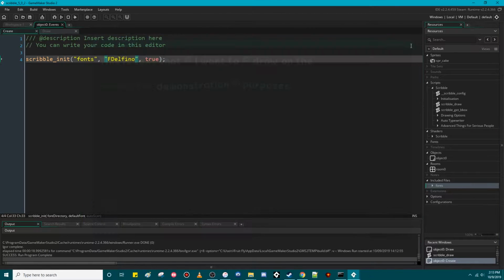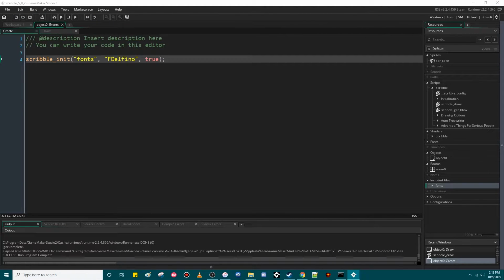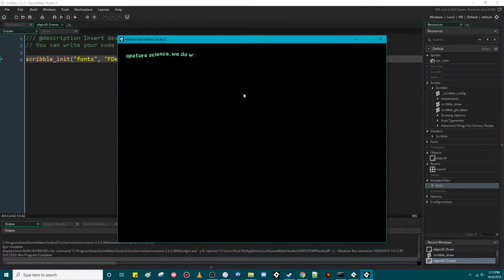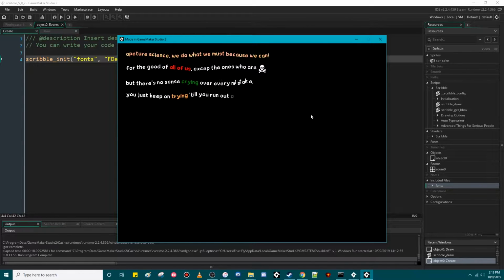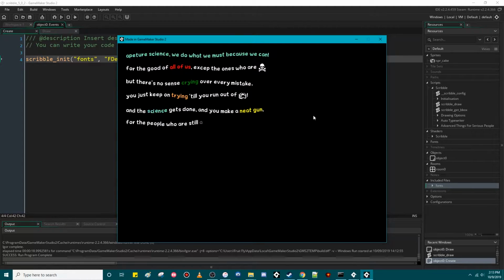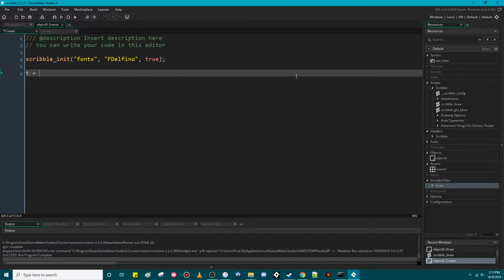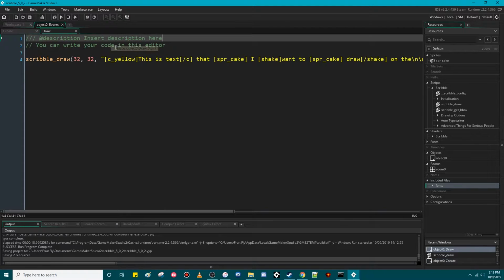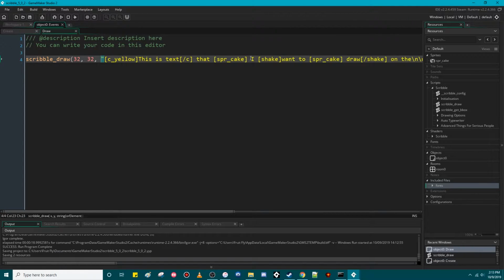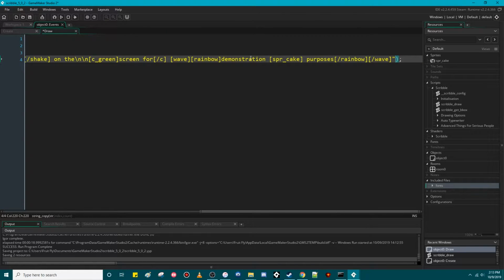So with that out of the way, one of the things that I imagine a lot of people are going to want to do is the typewriter text effect, which I showed off in this sample at the beginning of the last video, where the text is appearing per character. And that is somewhat more advanced than simply drawing text. If you want to, you can do the string copy of the original string versus time trick that works with regular GameMaker draw text.